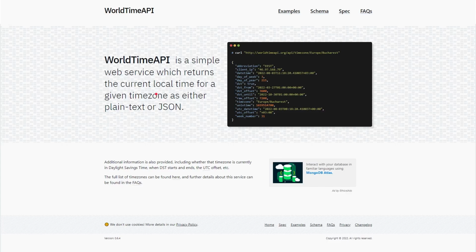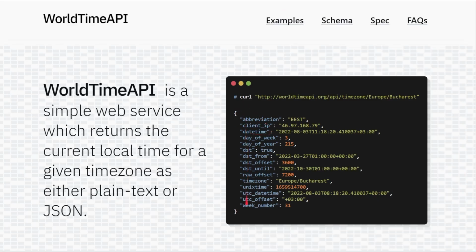Now, how are we going to know the time? Well, the traditional way of knowing time, of course, is to use NTP. However, that only gives you UTC time, and then you need to work out all the stuff about time zones and daylight savings, which can be quite complicated. So there is a website called worldtimeapi.org, and basically you can ask it for the time, and as you see here, it returns some JSON with all of the time information, which is very, very easy to parse.